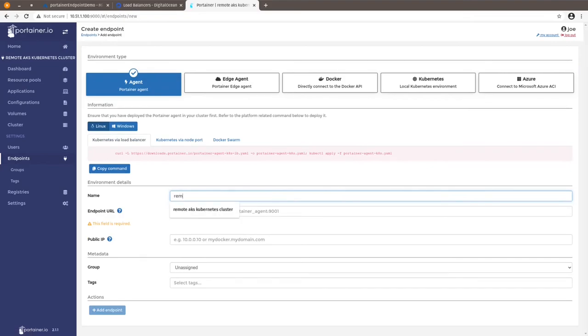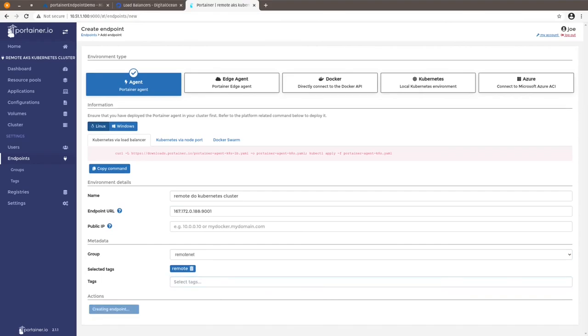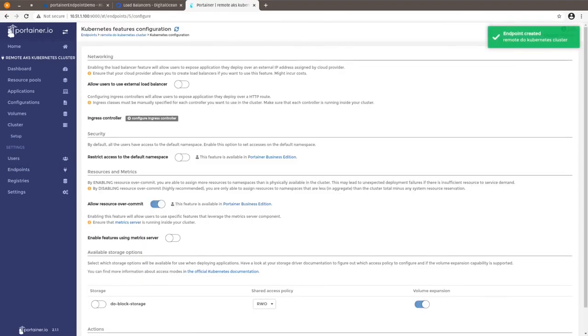I'm going to call it remote DO Kubernetes cluster, paste the IP, the port 1001, keep it under the remote net group and remote tag, add it, and there you go. Again, very nice and easy.